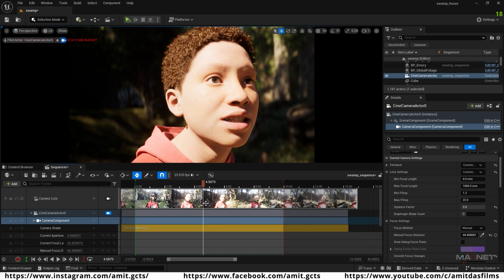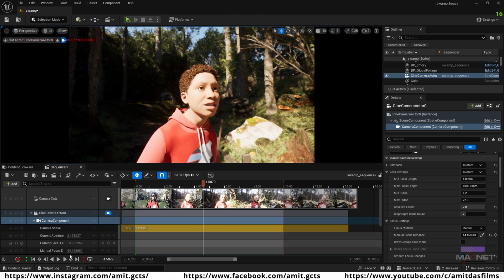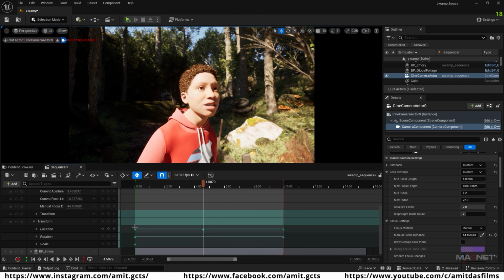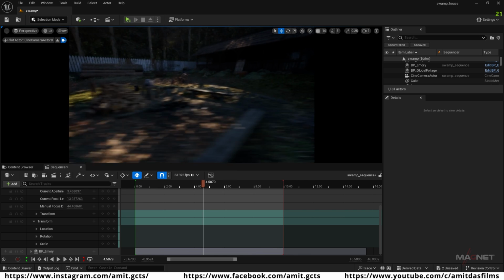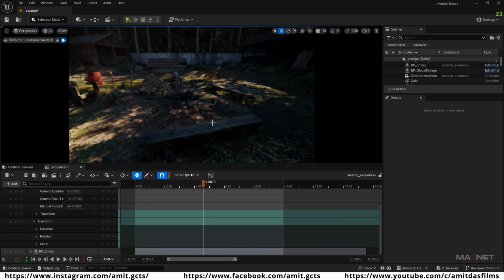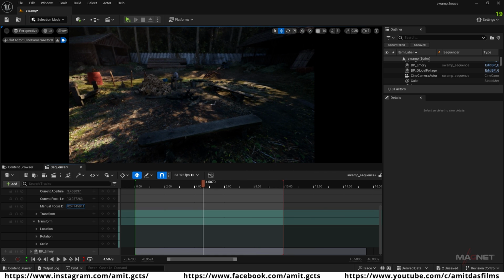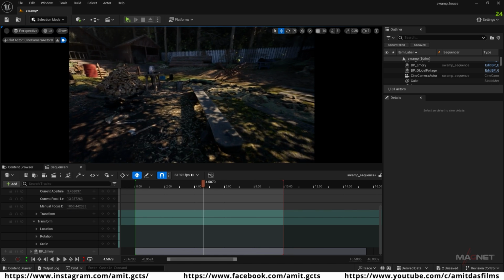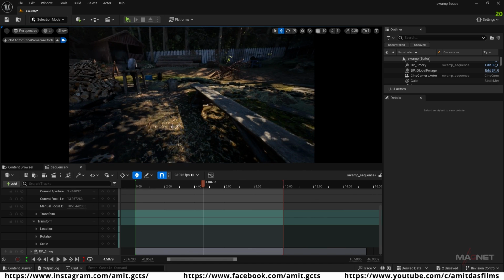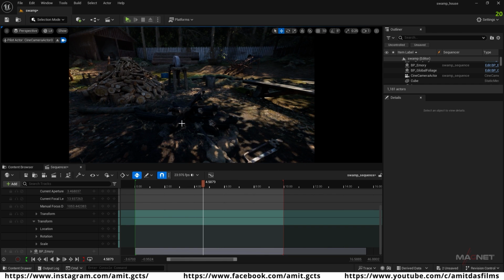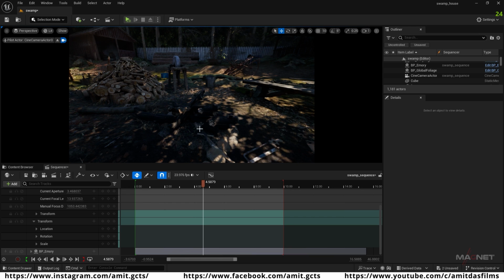Okay, so now we're going to create a nighttime scene. So first we are going to reset our camera here, and also delete all these keyframes that we made for our camera animation, and then we create the scene. So maybe if we come over here, as you can see, here I made a small fireplace. So maybe we can adjust our camera focus distance here, and we're going to create a nighttime scene, where the boy is sitting over here and also looking around, and here we have this fireplace. So we're going to create some nice fire over here also.